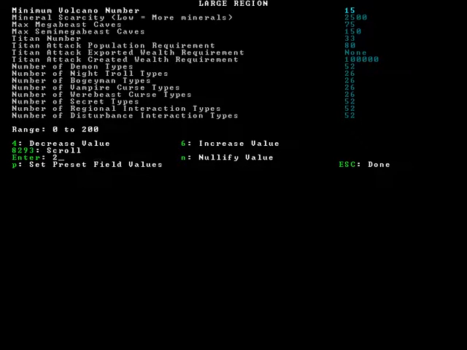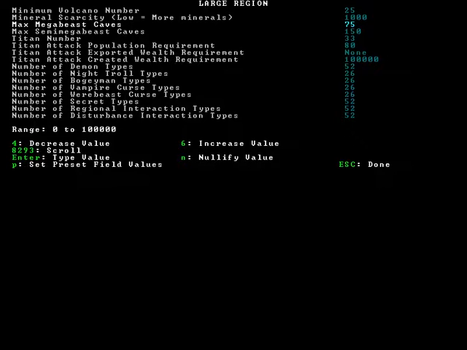Volcano number, again, I like to bump that up because volcanoes are fun. Mineral scarcity. The higher that is, the farther apart things that you turn into metals and whatnot are. So that's something I also like to lower because you can't tell what is going to be out of sight before you embark. So it makes the game easier the lower it is in some ways.